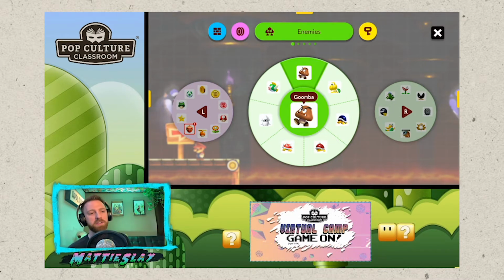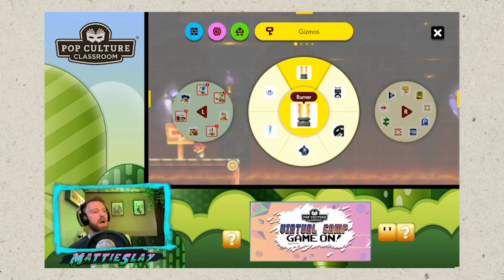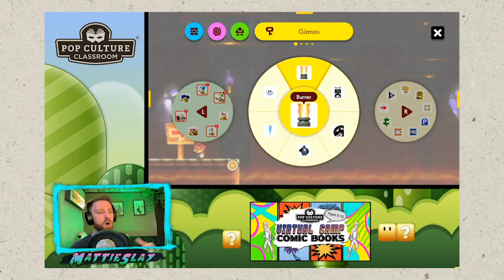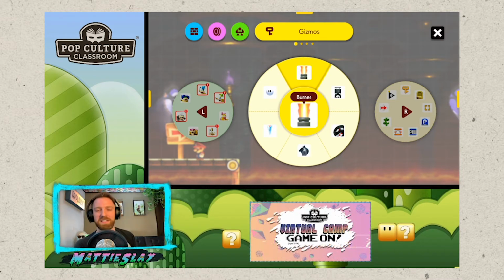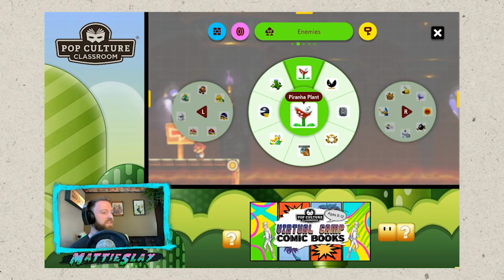Your enemies, you've got a few different pages of enemies. And then you have what they call gizmos, which are kind of your obstacles that are in the way: doors, keys, spinning fire things, your vines that can grow up. So anything that you've really seen in a 2D Mario game, you can use it here with very few restrictions. And we'll talk about a few of those in a minute. But again, like with most of these items, you can modify them somehow.